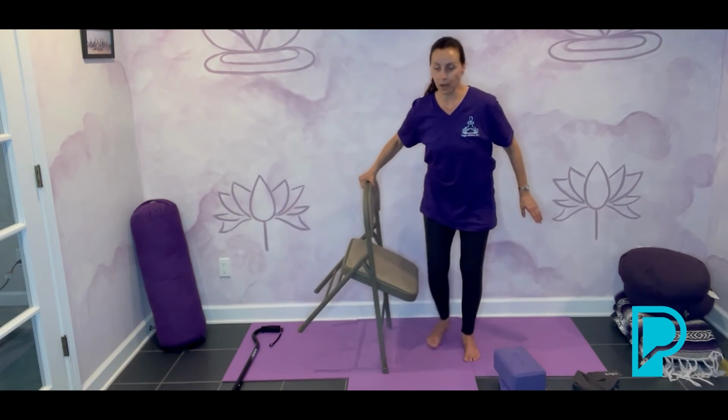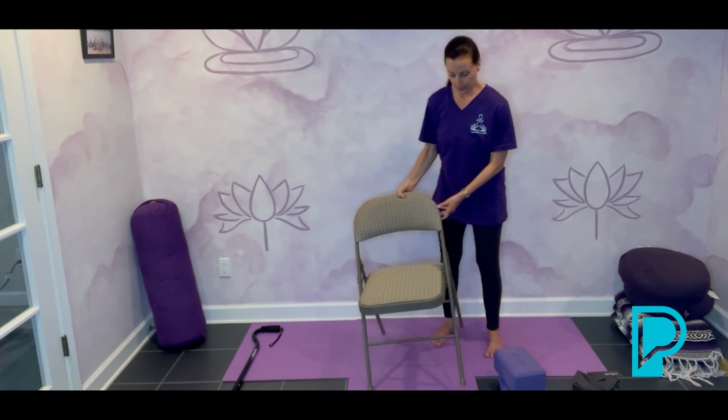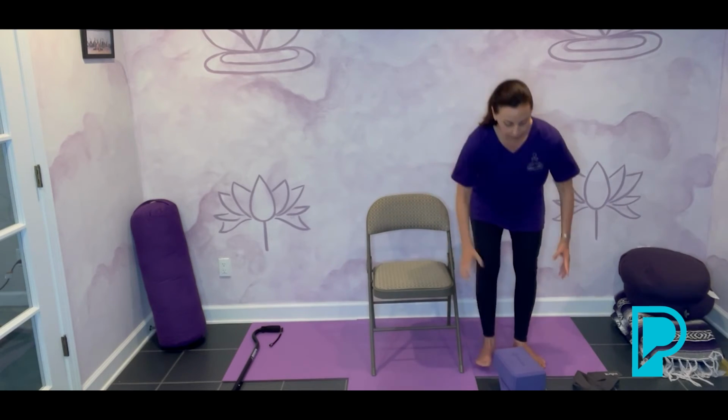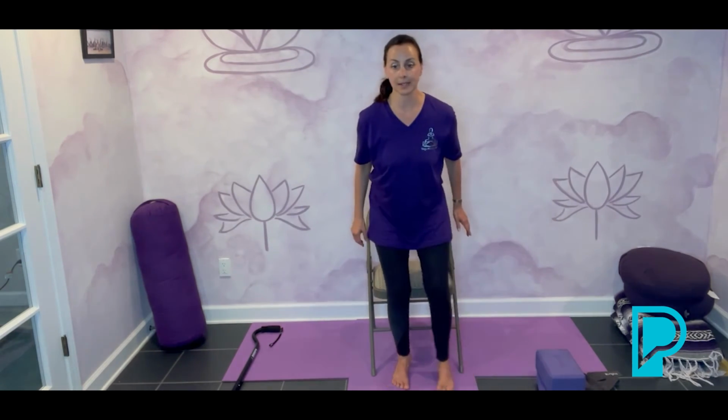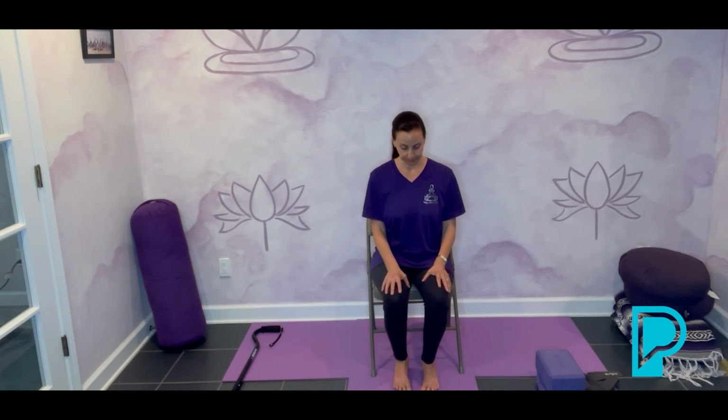Now everybody loves tree pose. So let's do tree pose. I'm going to show it seated and then standing. And you can try both. You can repeat it. You can take a pause. Let's see which one you like best.